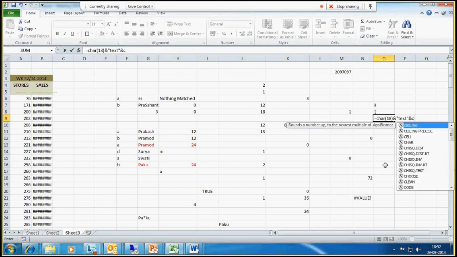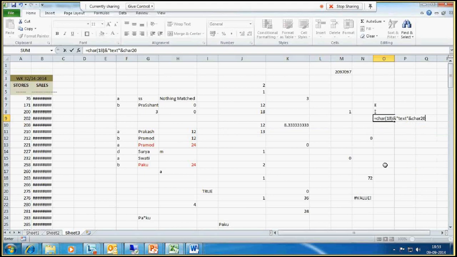These ones are the non-printable characters. So what does CLEAN do? If you use this particular function and close the bracket, it will remove all those non-printable characters and give you the remaining result, that is the text. Have you got this?